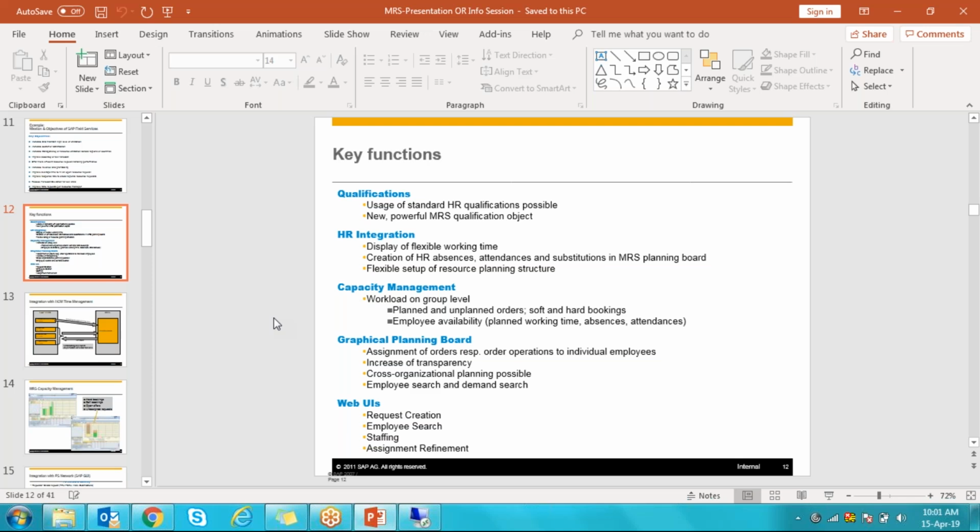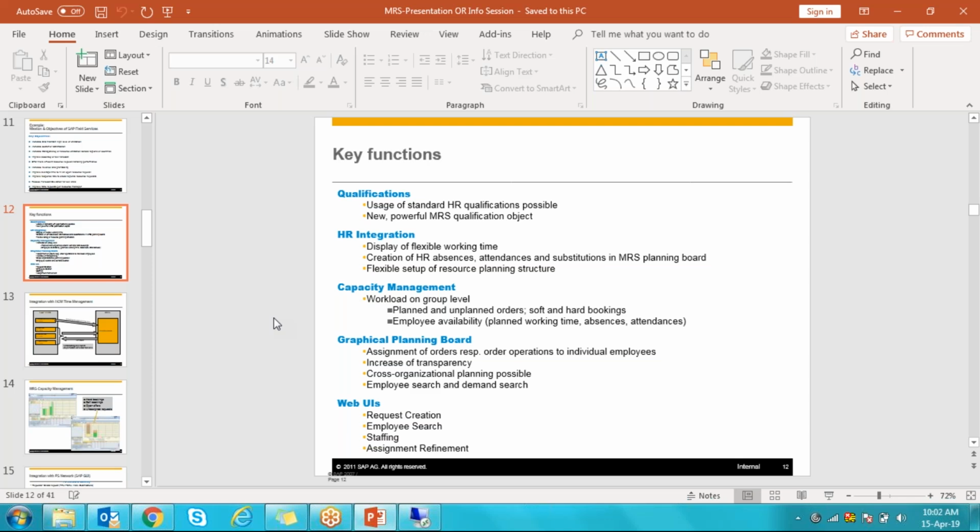HR integration. What is the HR integration? Display of flexible working time, creation of HR absence and attendance submission in MRS planning, flexible setup of resource planning structure. So basically, the MRS and HR models have a very close integration, because whatever the resource availability is, whether he is available or absent, everything comes from HR only.